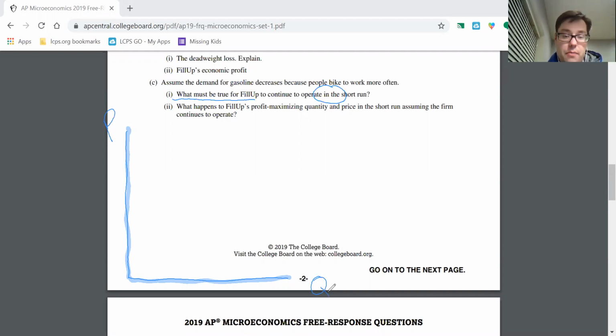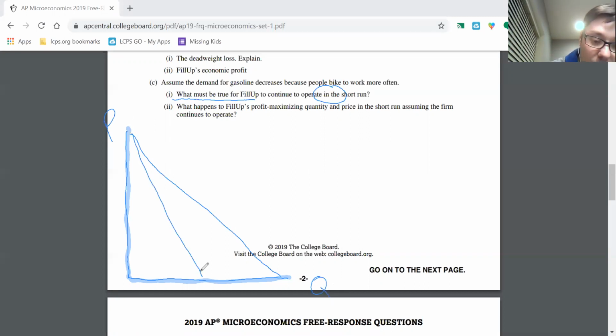All right, so think about the different types of market structures, and this one's going to be, we know already we're looking for monopoly, right? So what does the monopoly market graph look like? So hopefully you remember you have these two sort of chopsticks, I think I sometimes call them. Over here is the demand curve, and right here is going to be the marginal revenue curve. So that's how you start with a monopoly graph.